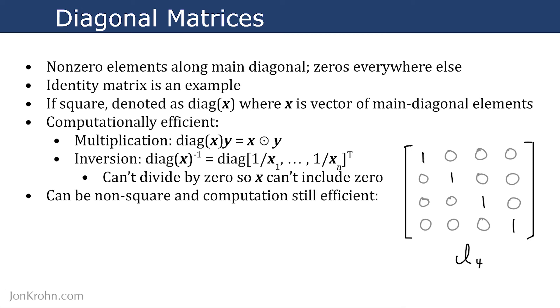Even if diagonal matrices are non-square, so typically in machine learning you're going to see square diagonal matrices, though not always, and even if they're not square, computation can still be efficient. You have these same kinds of rules of thumb as before, but on top of that, if the height of the matrix is greater than the width of the matrix, then you can simply add zeros onto the product. Or if the width is greater than the height, then you can remove elements from the product.